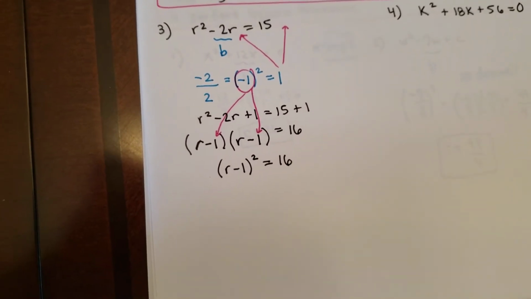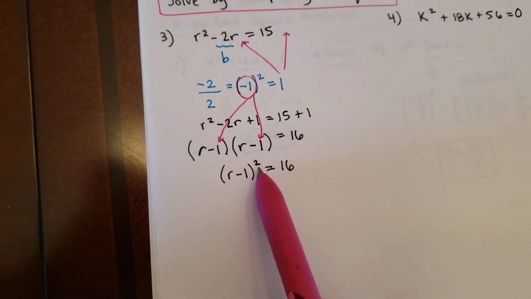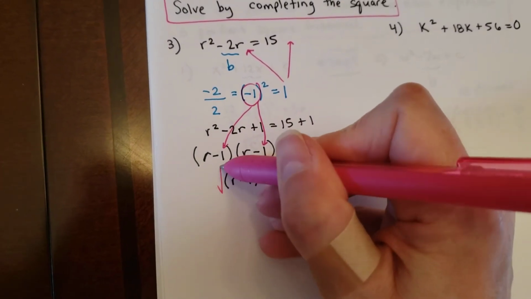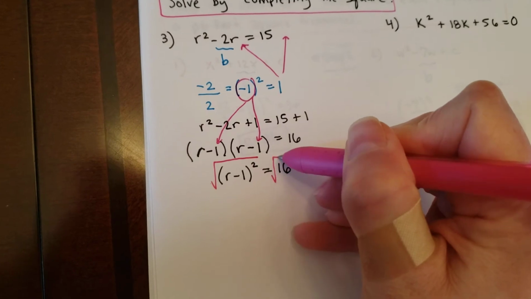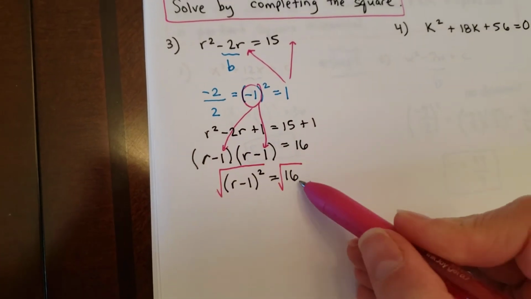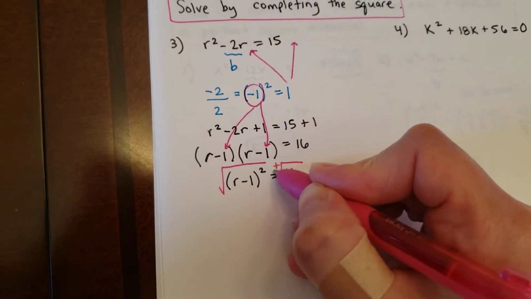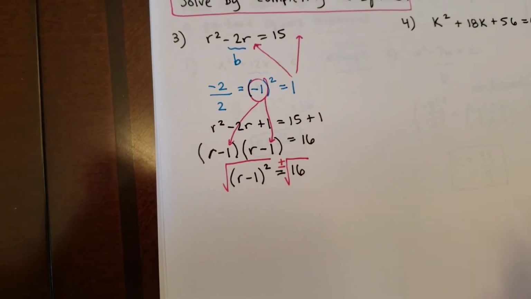And then before spring break, we learned that we can solve anything with the squared by taking a square root or a radical to both sides. When you take a radical to something that's a number, you want to make sure to include a plus and minus on it. So there should be 2 answers.